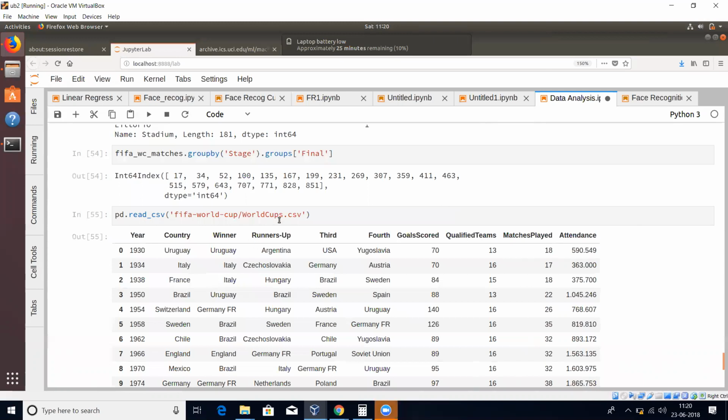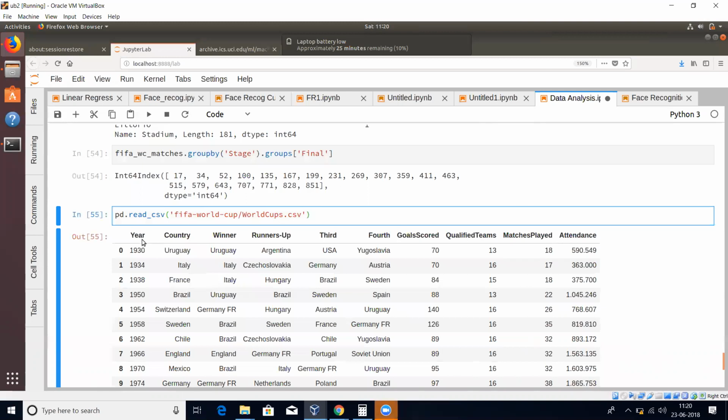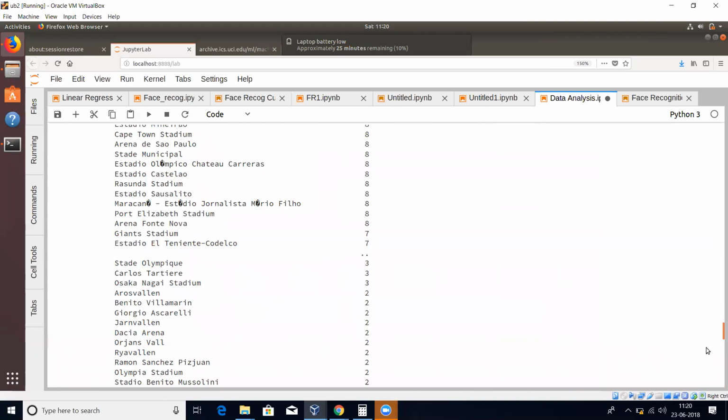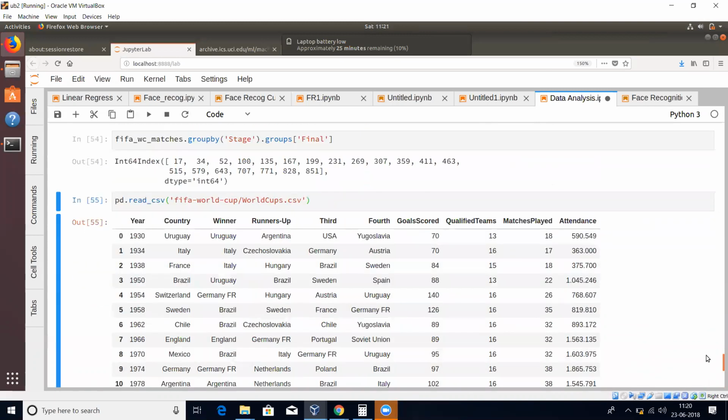Okay, so you have it, right? This is like World Cup year, country, winner. This is the World Cup that happened in 1930. And what is the last? What I'm asking is, every year there will be groups, right? In that group 1, who all are playing, which countries are playing? Those countries in the group. Yeah, exactly. Then you could have plotted that there, right? You'll assign group 1 equal to those countries. Find the group stage 1 matches and the unique countries out of it. Got it, right? I can show that.